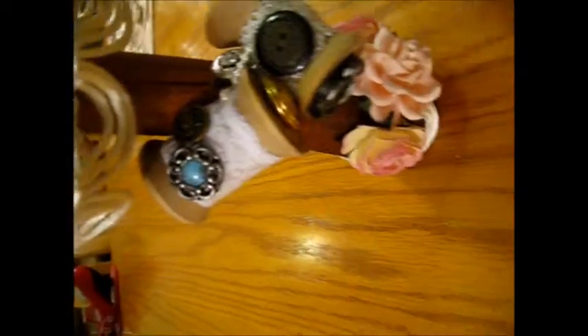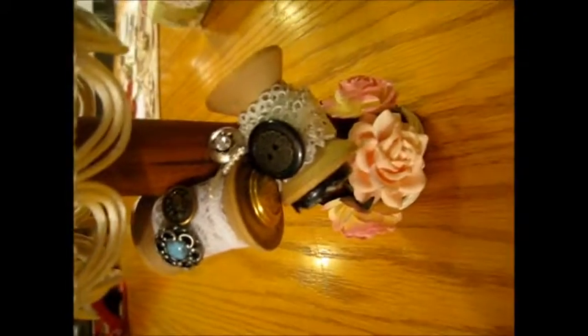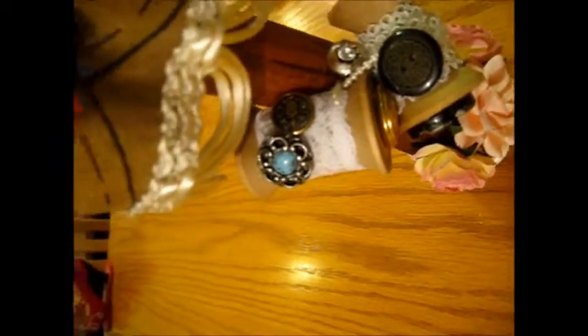Thank you, Susie. And then at the very bottom, I added some more of that trim all the way around, and then I just added some Wild Orchid Crafts and I Am Roses flowers to it. Other than that, this is what Susie designed for me, and I just love it. She used an old pattern and she decoupaged it to the dress form. Just super, super job.